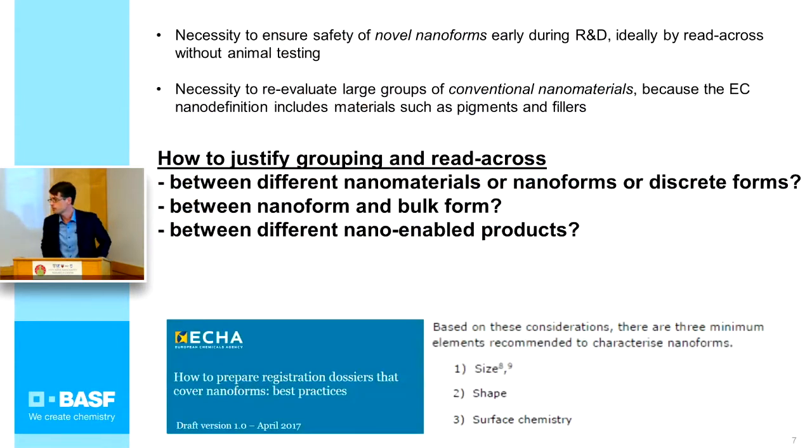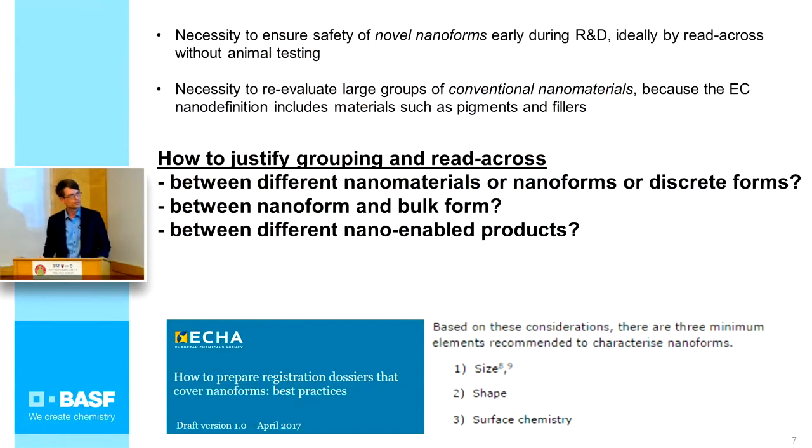The European Chemicals Agency, ECHA, has published a best practice document which introduces the terminology nanoform. And nanoforms, so if we stick to the example of the pigments, could have different sizes. So one that has 20 nanometers would be a different nanoform from one that has maybe 80 nanometers. But also they could be different in their shape or in their surface chemistry. So these are three core properties that I think everybody in the community would agree on, that these are relevant for a safety assessment, and they differentiate different nanoforms.